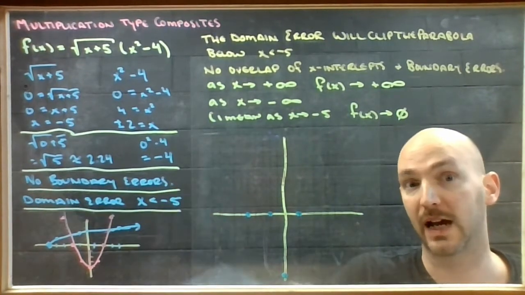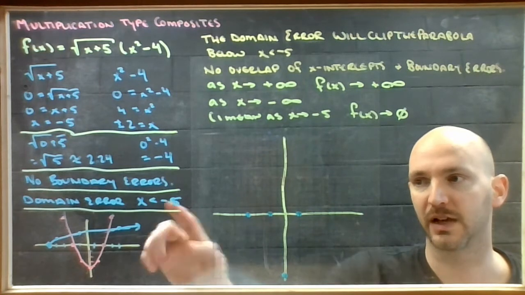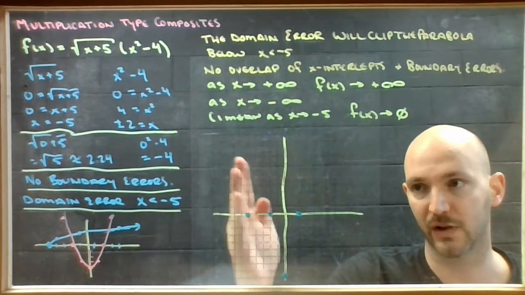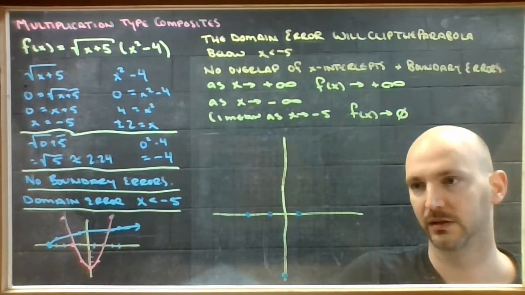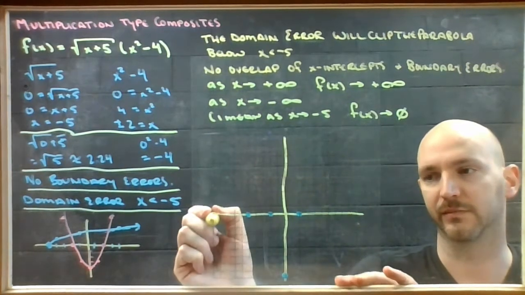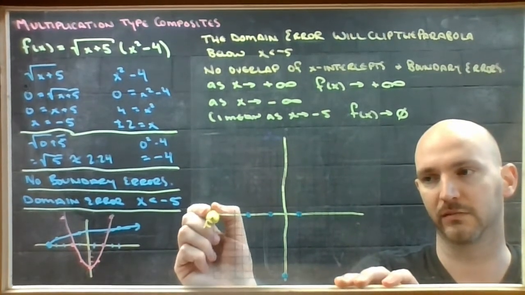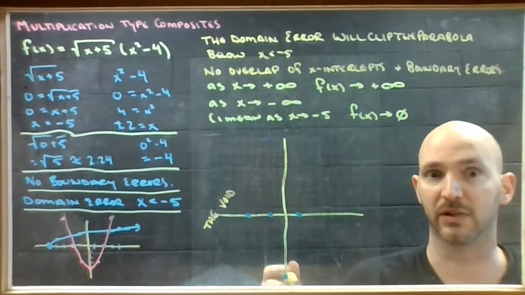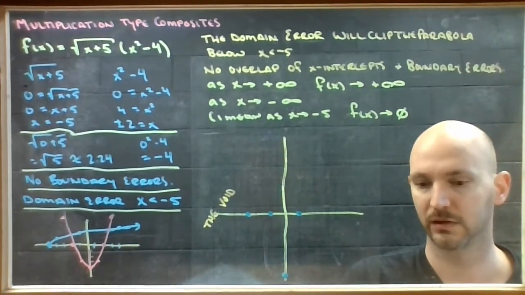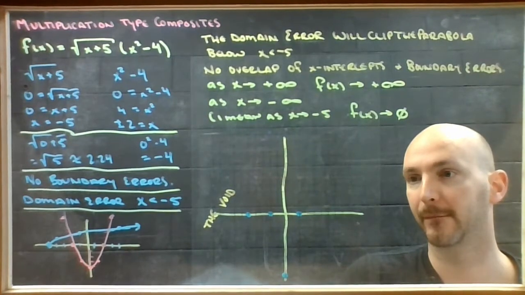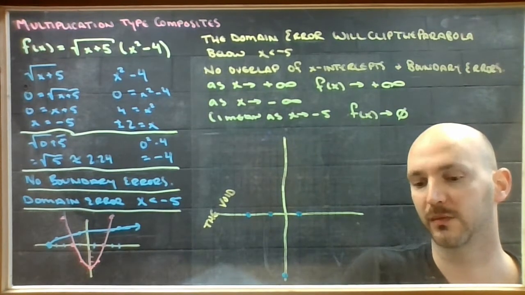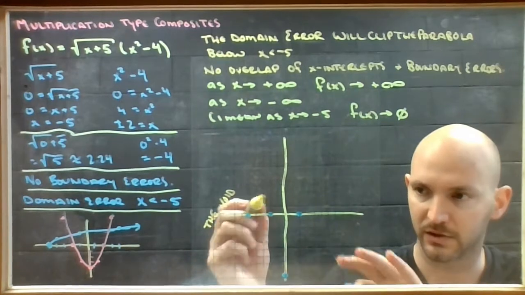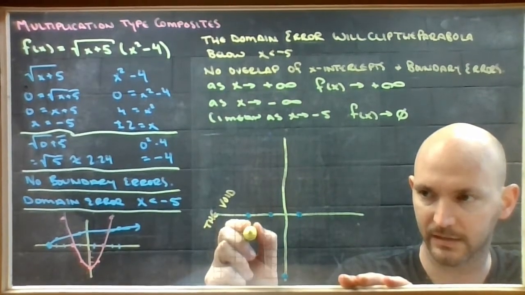I don't have any asymptotes to deal with, but I do have to remind myself to not draw anything past here. So, the void. Right here be dragons. Don't go over there. Okay. Good. Maybe just put in a little. Don't go past this spot.